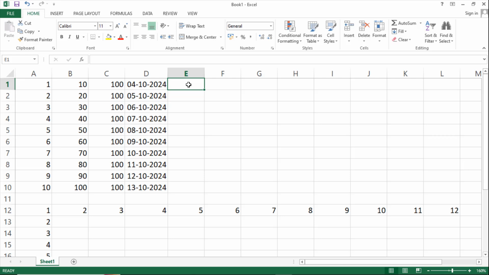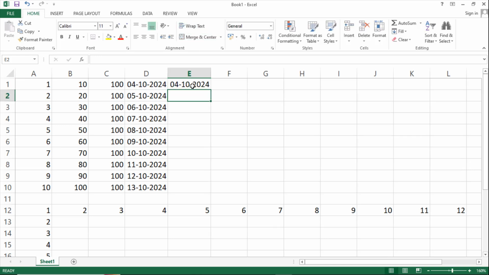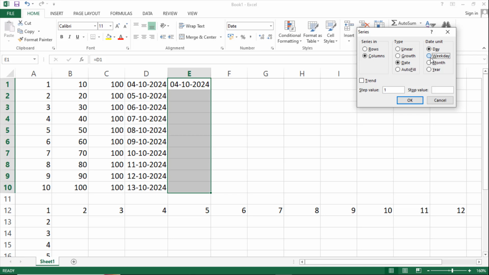Let us use the same date, equal to this one. Now let us select the weekdays and see what happens. Click on Fill, click on Series, and here we choose weekday.